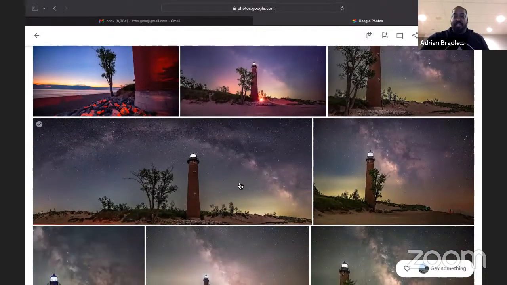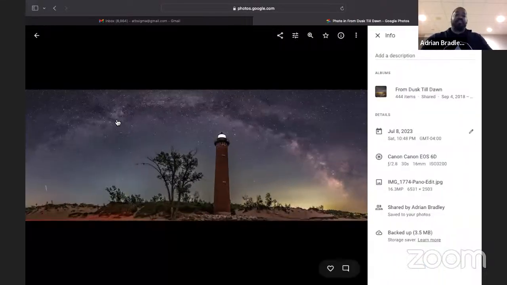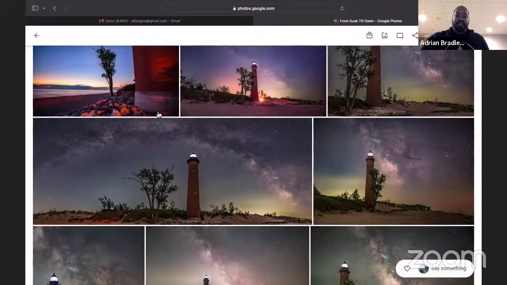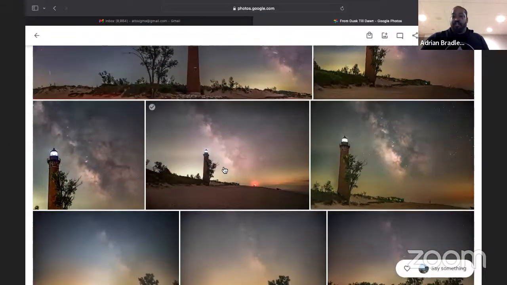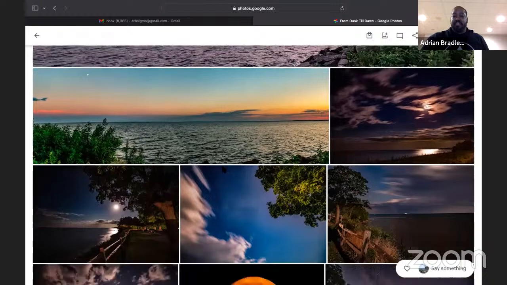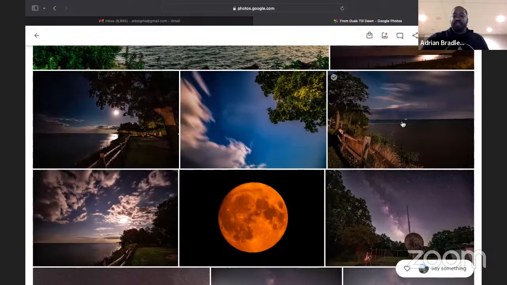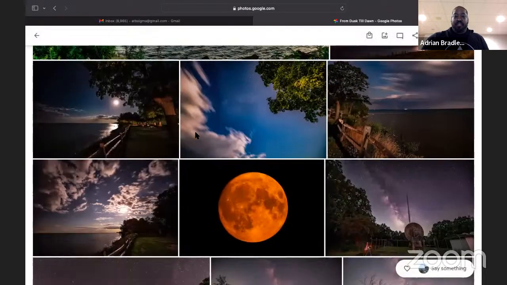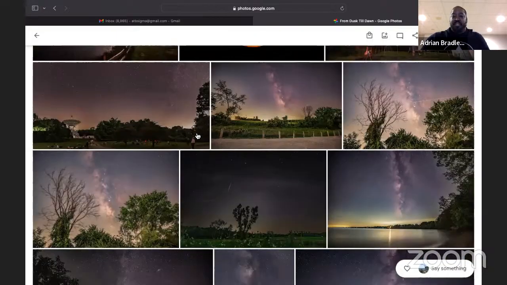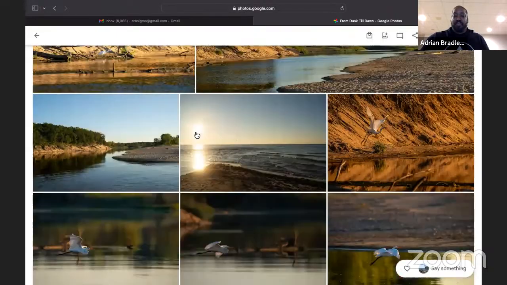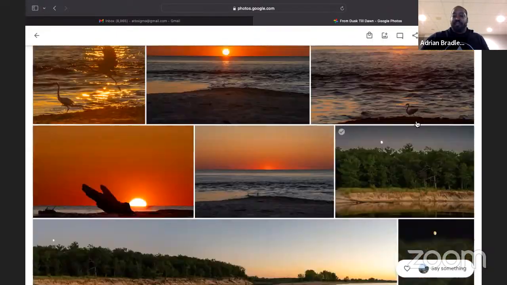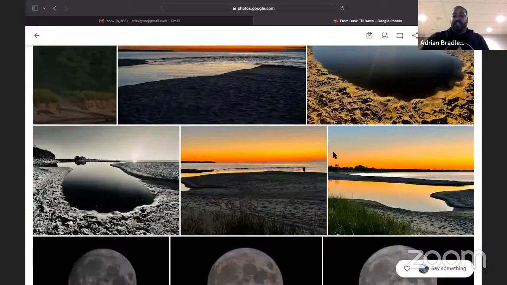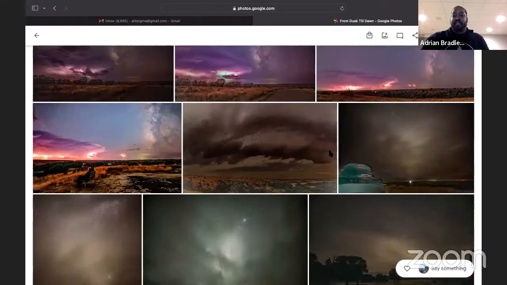It may inspire others to try and do the same thing. It may continue to inspire me for years to come. And just like this little rainbow moonbow that I happened to catch over Lake Huron, just going out in the night sky, you never know what you might get, what you might find. If you love photography, give night sky photography a try.